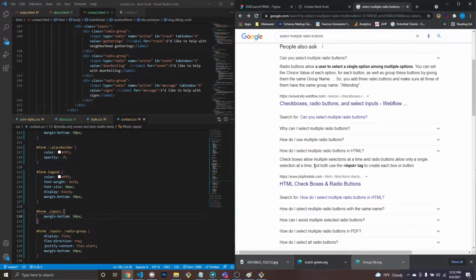Well, that's my fundamental flaw. Radio buttons only allow a single selection at a time.